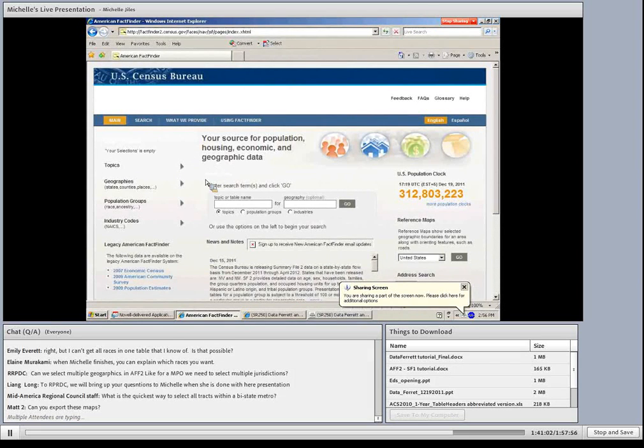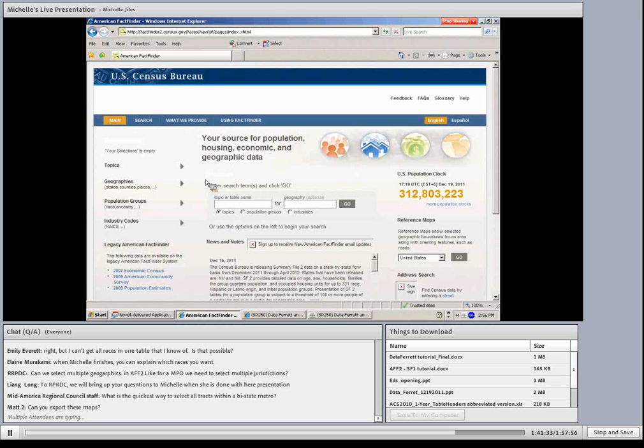Sure. And then the other thing is we had a question about getting age by race, but for all the races together. What do you mean by all the races together? Well, this is a question from Emily Everett, and I think what she means is right now there's different tables with the suffix A, B, C, D, E, F, G, H, and, oh yeah. And is there any table that has some of that combined when it's only crossed by age? There isn't. It's just those tables.